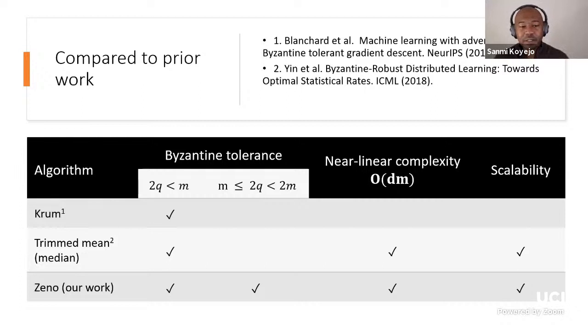With existing work, you need up to half of your workers to be non-adversarial in order for the aggregation to work. This method, in addition to protecting from these kinds of angle attacks, also has additional tolerance to potentially more of your workers being adversarial. Of course, it does this at the cost of needing much more signal and much more work for your server to do in order to check whether updates are valid or not. So it's a trade-off in terms of both computation and knowledge to get these guarantees. But it has a better breakdown point, as the lingo goes, in terms of Byzantine tolerance.